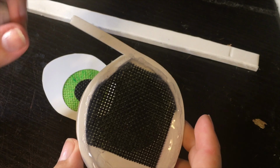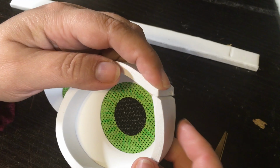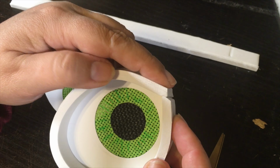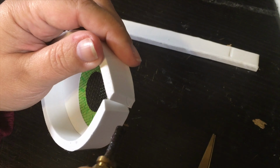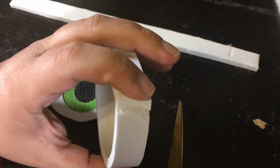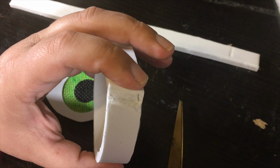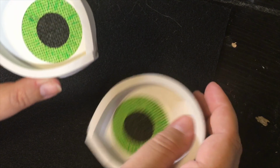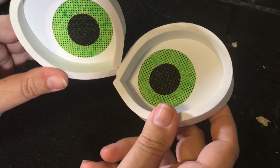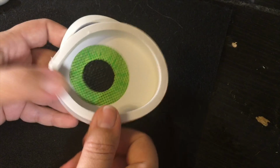Now that that's nice and dry, we're going to cut off this excess. And we're going to put a little hot glue in there to keep them together. We're not going to totally flood it, just get the edge. Put a little bit more hot glue on there. I went ahead and finished the other one off camera. So now you have your eyes, and these can go right in the head.